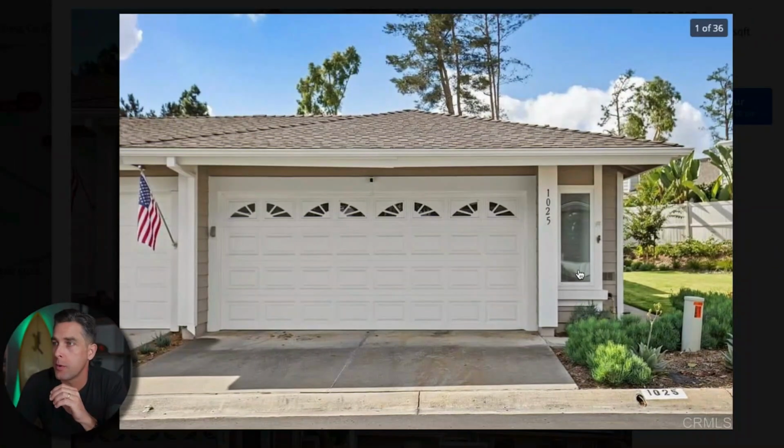And then I just want to show you this one real quick because it's a different style. It is a bit smaller. It's 2-bedroom, 2-bath, just over 1,300 square foot, just under 900,000, but it's a lot more fixed up. It's a lot more dialed in. There's pros and cons to this one. It does share one wall here.